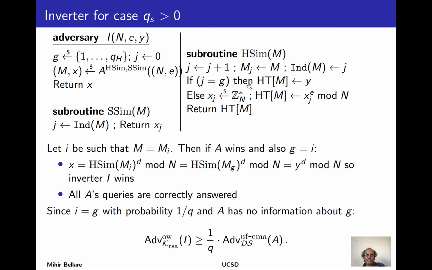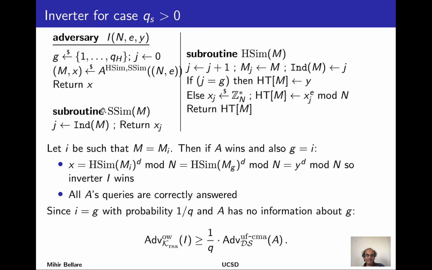Okay, the change is what happens when you're not at this guess, right? What you do is you pick xj at random as per our last slide intuition, and you put as the reply to the hash query xj to the eth power mod n. What is all the rest of the stuff? We need some bookkeeping. So we're going to store the values of h in this table. And we're also going to reverse index. The map ind takes a message and returns back the index, meaning when it was a hash query. Remember that all messages that are going to be signed were hash queries at some point prior to that. And so every such message has an index j.